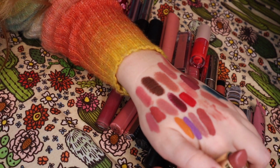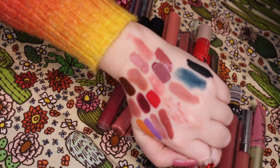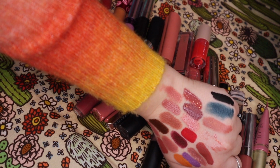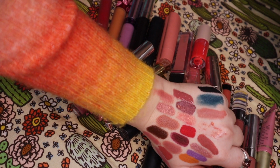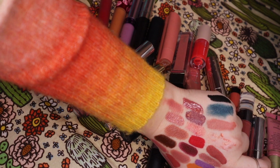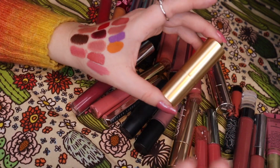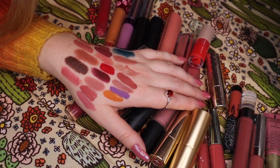My problem with this is I don't know if the color's not right for me or the formula's too sheer, but it's as if I'm putting on a clear lip balm that does nothing, and it also doesn't stay within my lip line. Something about the finish just doesn't work for me. It doesn't add anything for my lips. I would have to use it with a lip liner, but I don't want to fuss so hard to use this when the only thing that makes me excited about it is that people love it, people love the brand. So I finally got real with myself and I'm decluttering it.